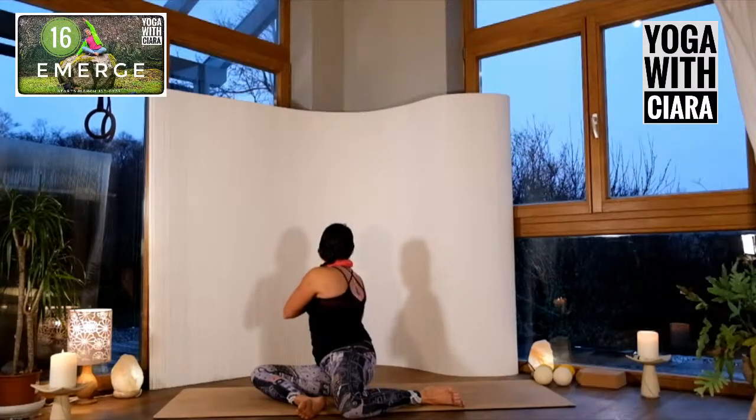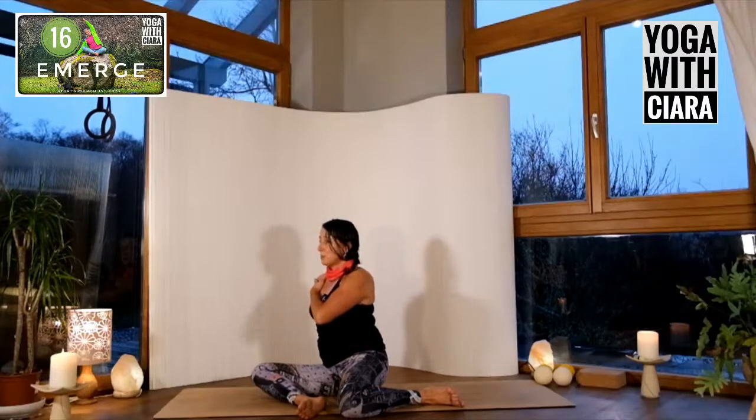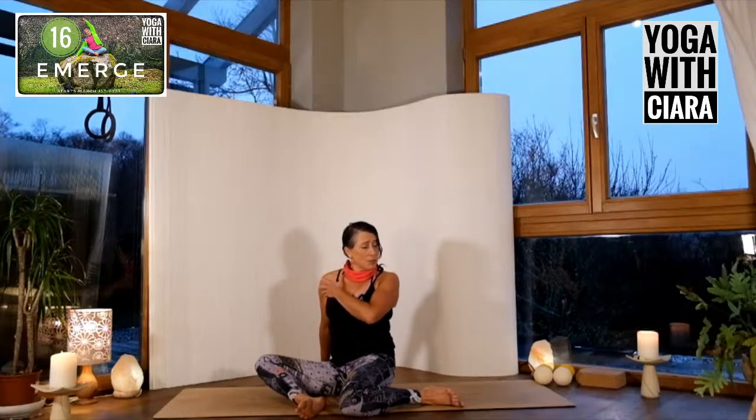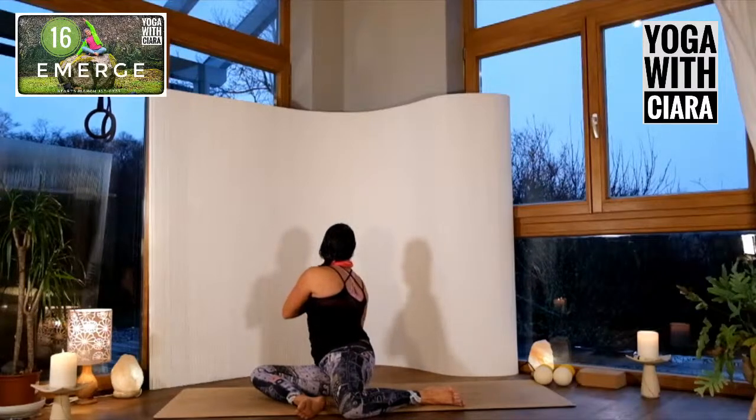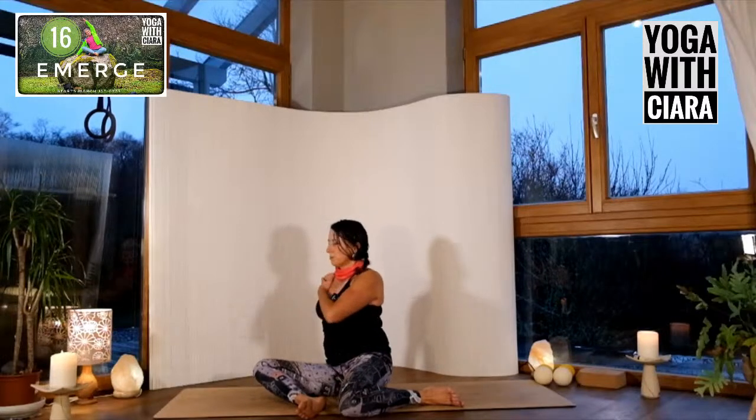Left, my hand is more or less staying on the floor. It is moving a little bit. As I move towards the left, I come a little bit more up onto my fingertips. It gives me a bit more range. My hand is staying more or less where it is this time.